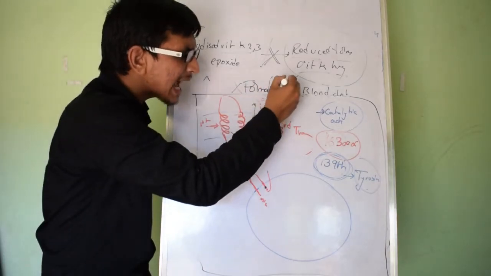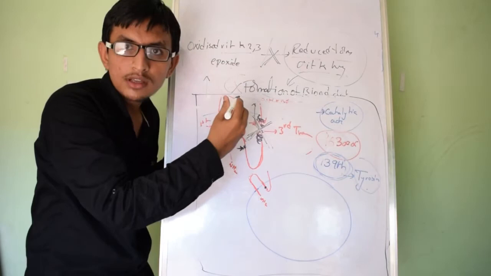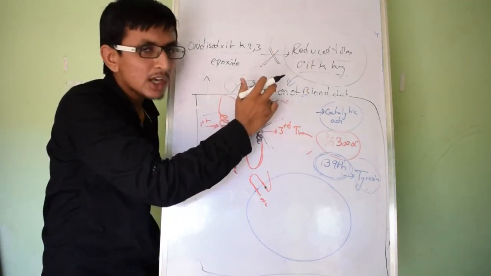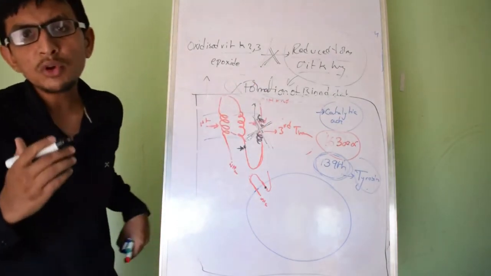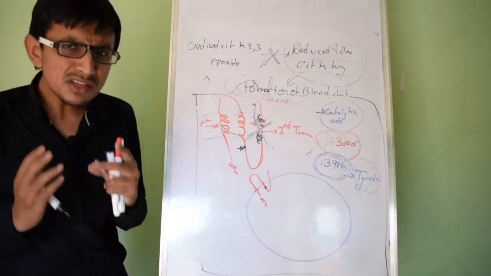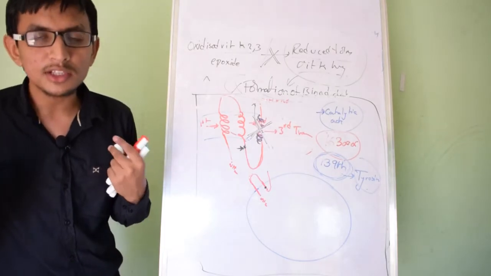See, what is this mechanism that leads to the blockage of the formation of blood clot? Whenever you give the drug, here you are blocking the conversion and here you are blocking the formation of blood clot. How is it actually happening? If you really want to know what process is actually happening, then first of all you must know how the formation of blood clot occurs in your body.